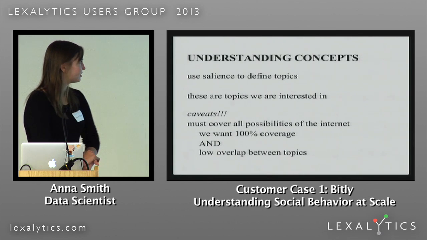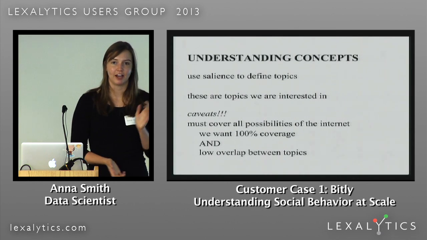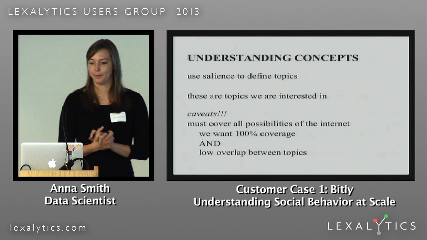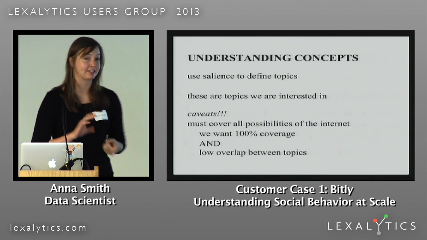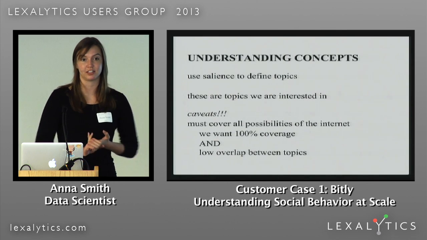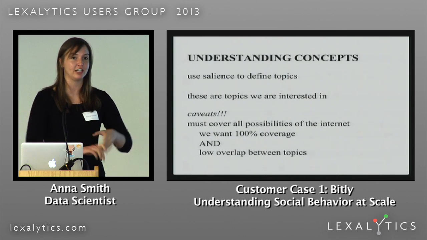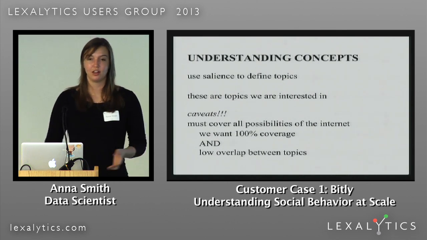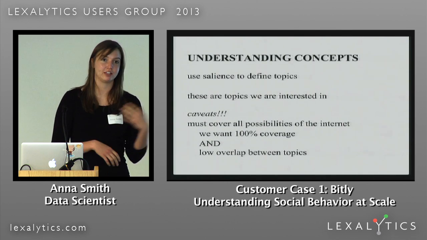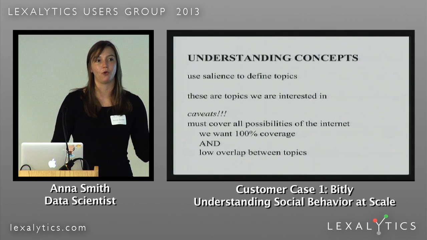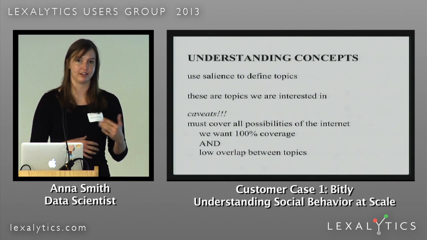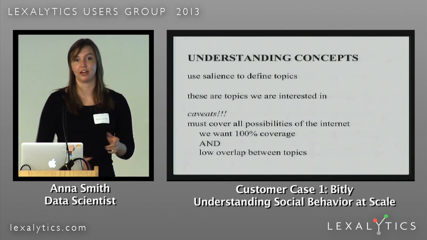So Lexalytics is great because we use Salience to define our concept topics. We can make whatever we want. We want to make sure that they're topics that we're interested in, maybe not just as advertisers, but as trying to understand the whole internet. So we want to be able to categorize every URL that's coming in, and we want to make sure that there's low overlap, or if there is overlap, that it is important to that URL.